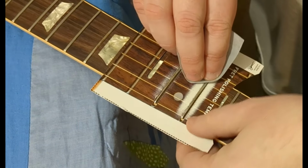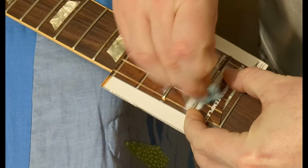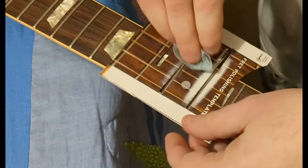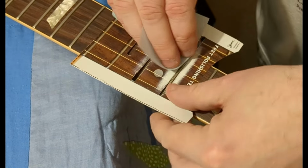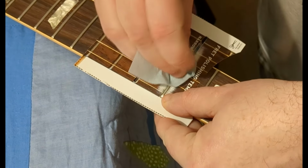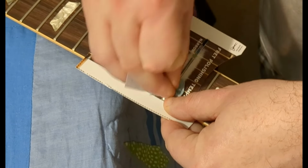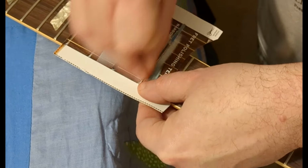Okay, I kind of moved the camera here so we can get into the next frets that are coming up. Pretty much all these have a little bit of oxidation on them, some more than others, but you can just kind of tell looking at it. Like that one's got brown on it big time, and I'm just gonna rub this right across here until that fret is polished and shiny and the brown is gone. And off to the next one.